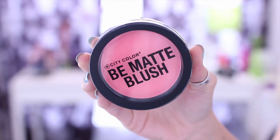My last Ipsy product is blush — it's City Color Be Matte Blush. I'm not sure where I've seen City Color, but I feel like it's a cheaper brand. It is a Be Matte Blush in Fresh Melon and it's really pretty and kind of bright. I'm not sad until I touch it — if I touch it and it's bad then I'd be sad. It's a pretty color and a pretty big sample. I wish I had gotten the blush and the body butter.